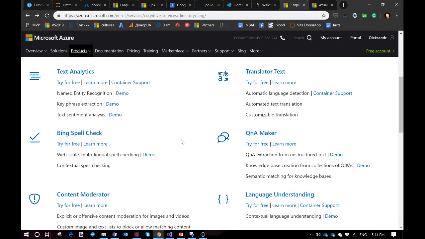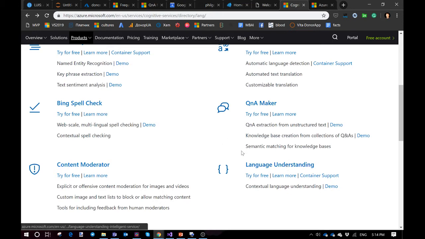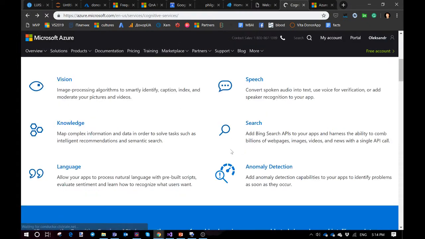Here you can see also other services such as Translator and Content Moderator. Also, you can see QnA Maker and Language Understanding, but I will talk about these services a little bit later. Here you can see also the Search and Speech services.